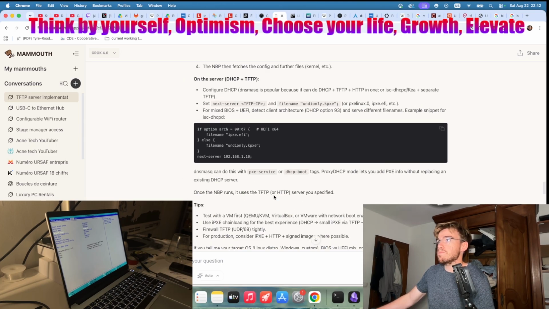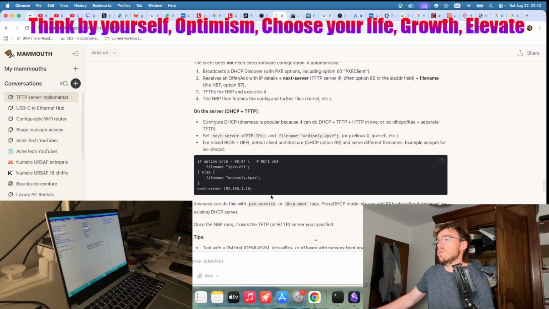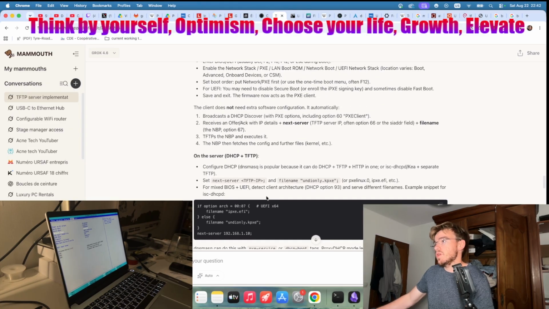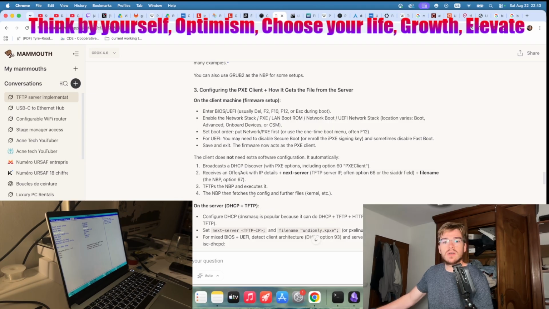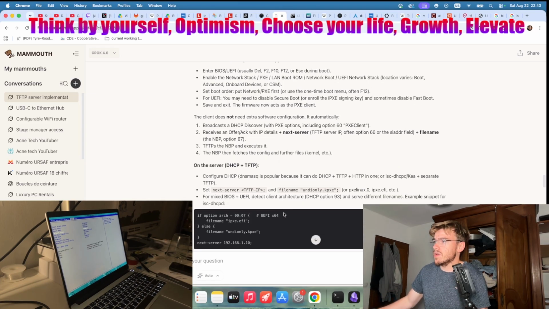Honestly, it's not done in the best way possible. You see, because basically it's not clear. It could have been done with, I think, one server. So why not just have the PXE on the machine, that has a server directly on the machine, and asks directly the TFTP server? So that's weird.